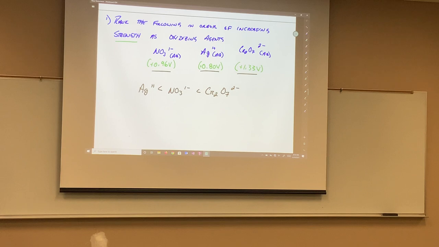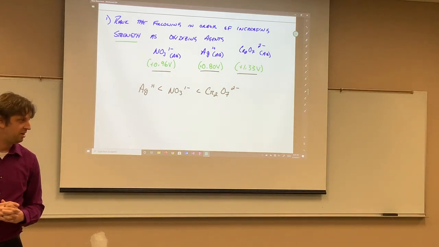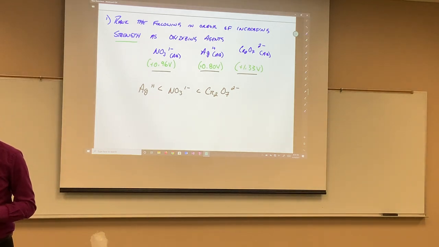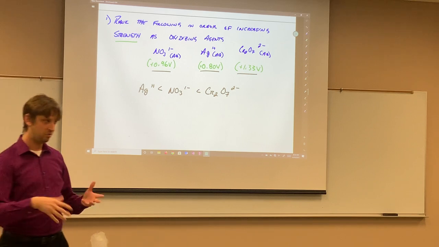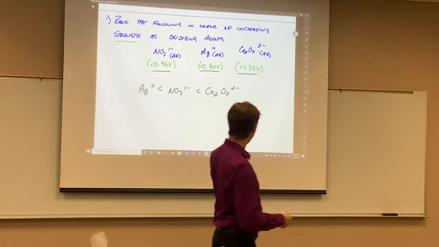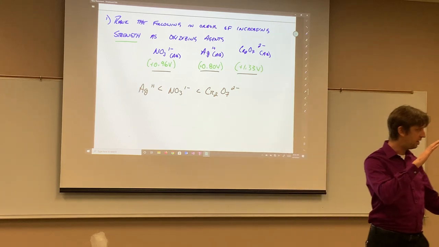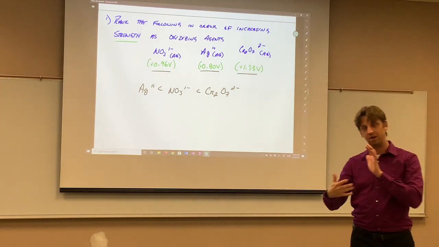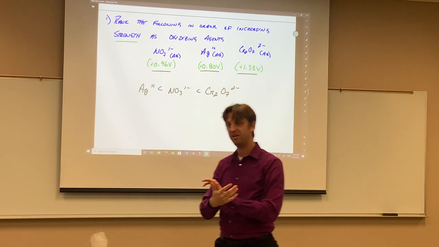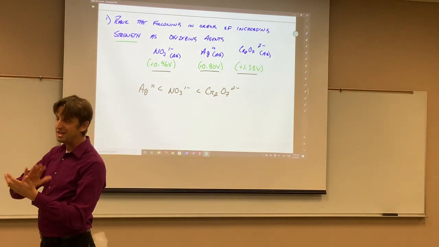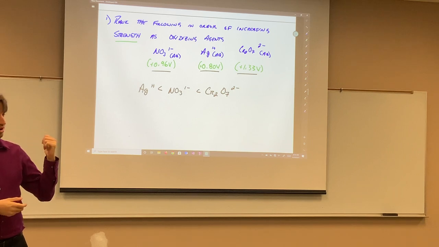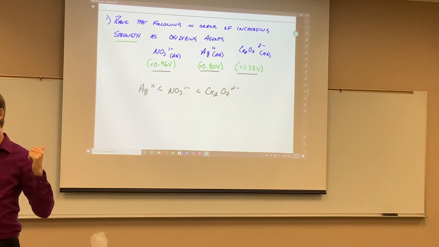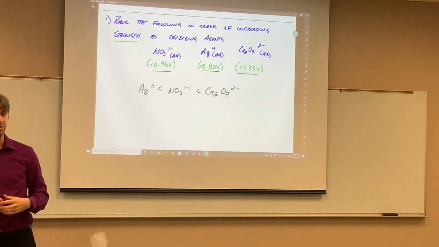This is a fantastic question. And if this wasn't an exam, guess what the follow-up question would be? Why? Explain your answer. I'd be looking for some rationale for how you looked at the voltages and what that tells you about its strength as an oxidizing agent, or how easy it is to get reduced. Sound good? You guys get the point of this question though? Read the tables, because that's where your information is coming from.